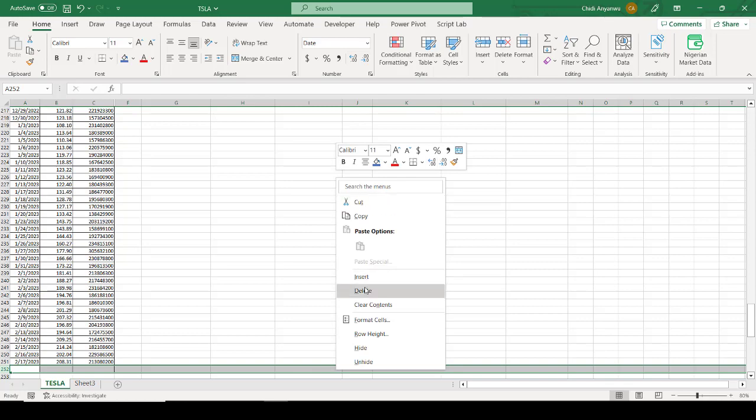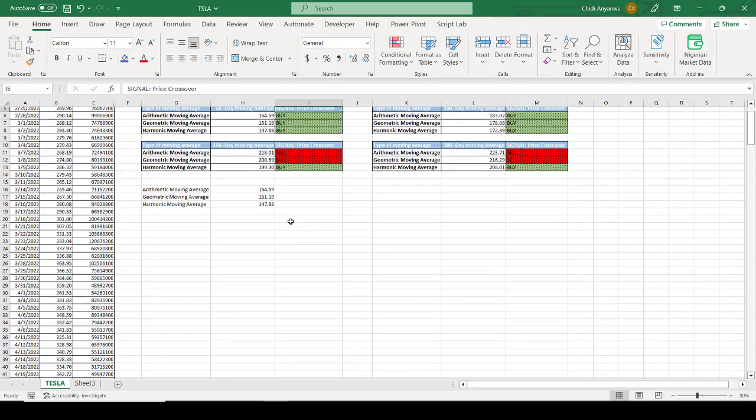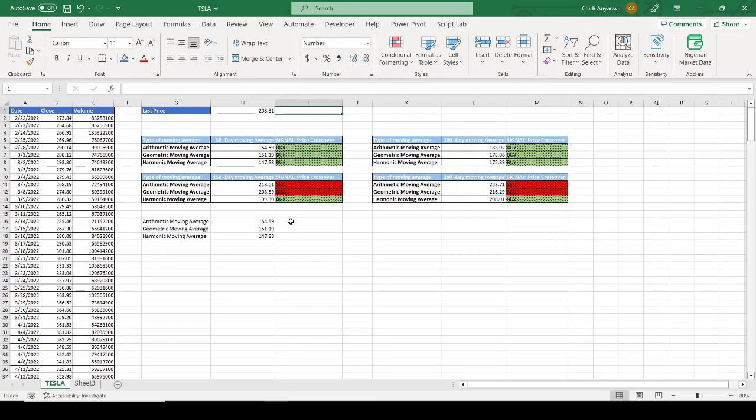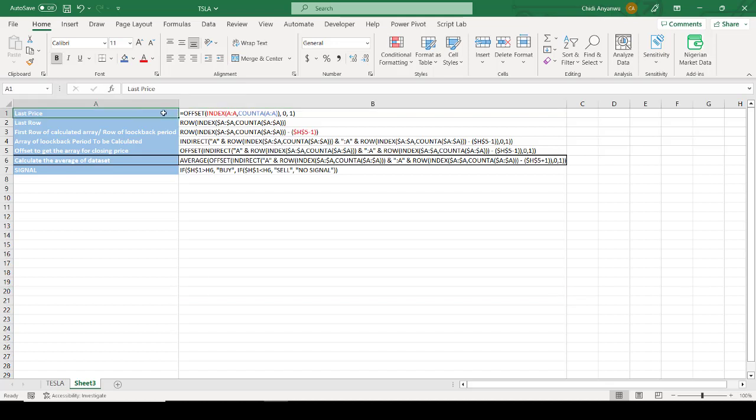So right now I'm going to go through step by step how these functions work very quickly, so you can go ahead and replicate this or use it for whatever project you want to look at next. So here we go. We're going to go on to our next sheet and explain everything step by step.